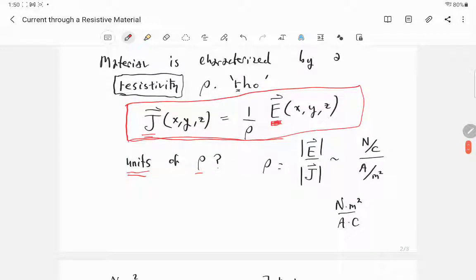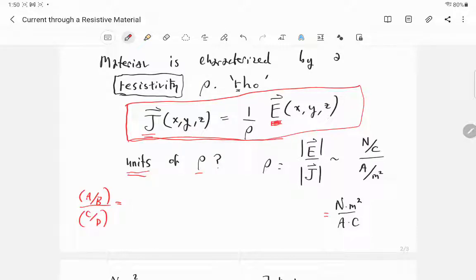So if you just do a little bit of algebra, the units, you have newtons per amp and then meter squared per coulomb. You have to remember how to divide fractions. I'll just remind you, if you take a number A divided by B, divided by C divided by D, where the instruction is to divide A and B first, divide C and D second, and then divide the two divisions, can you see the order of operations going on?